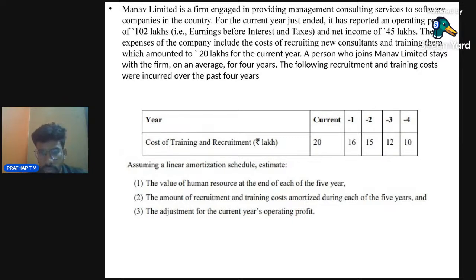So if you follow this one, you get the value around this. So 20 lakh will remain the same. So consider this 20 lakh here. So the value becomes 42 lakh 50,000. So this is the way which we determine the value. After this is working note one, you will go for working note two.